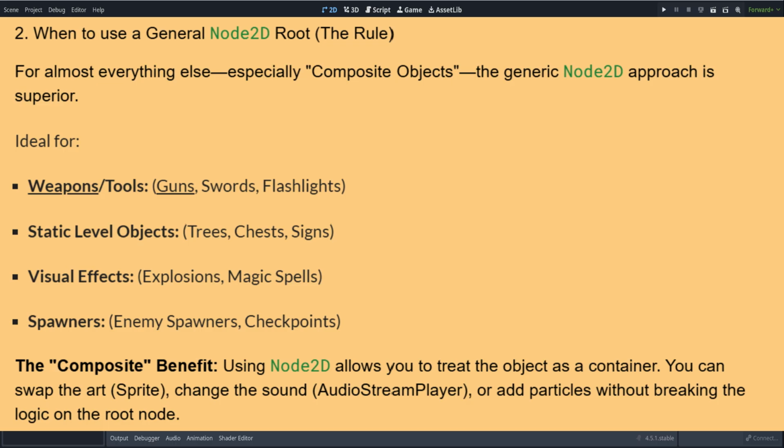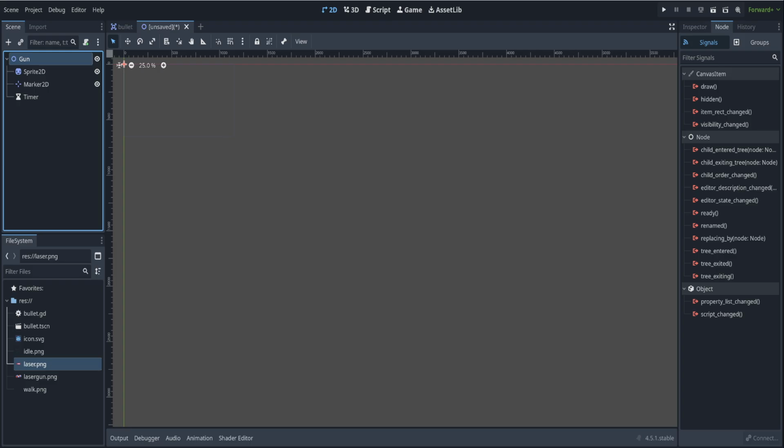So using a Node2D allows you to treat the object as a container, and you can then swap the art, which would be the sprite, change the audio, the AudioStreamPlayer, or add particles, and you don't break the logic on that root node.